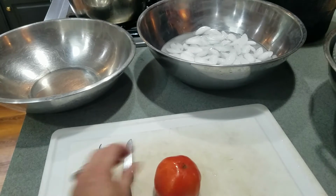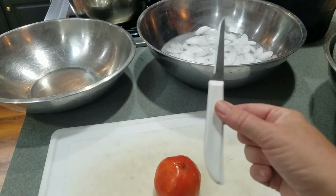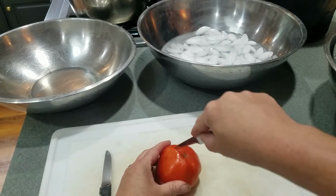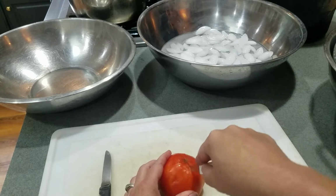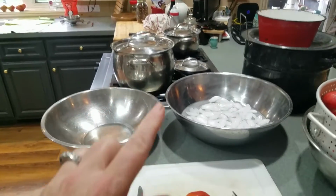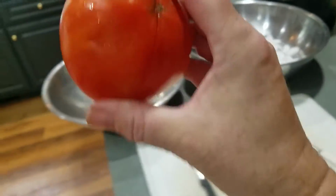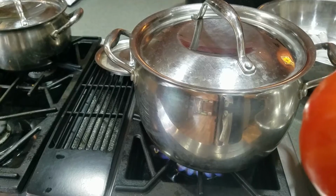So what we're going to do is take a sharp paring knife. This is an El Cheapo one that I got at the grocery store. This is a more expensive one. Does not matter. Use what you're comfortable with. This one is smaller and it's sharp as hell. We're going to put an X in the bottom of this tomato. What we're going to do is pop this into this boiling water we have over here and take the skin off. Now remember I said there's lots of steps. Not hard, okay? X in the bottom. We're leaving the core and everything in.